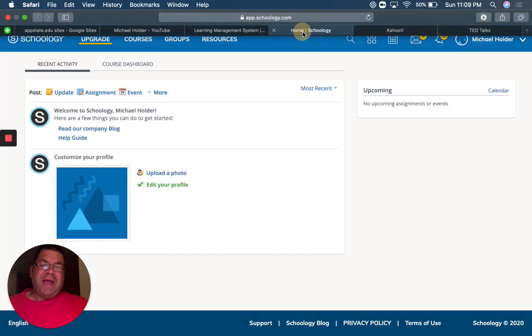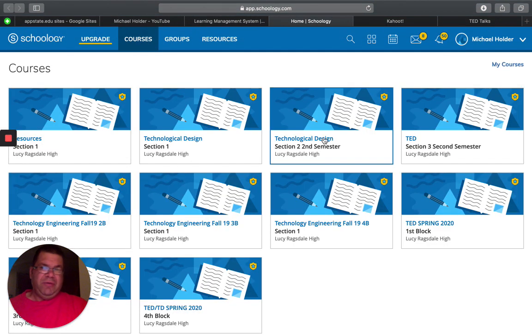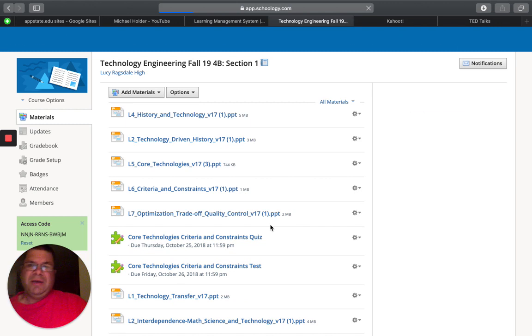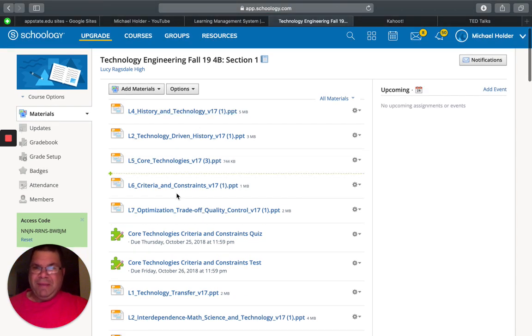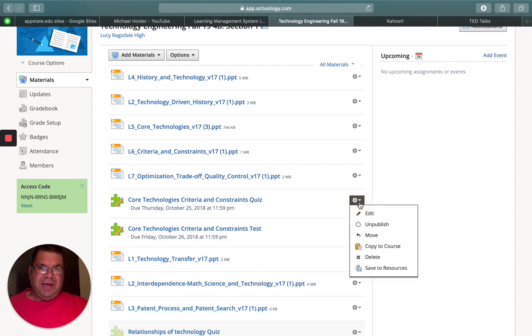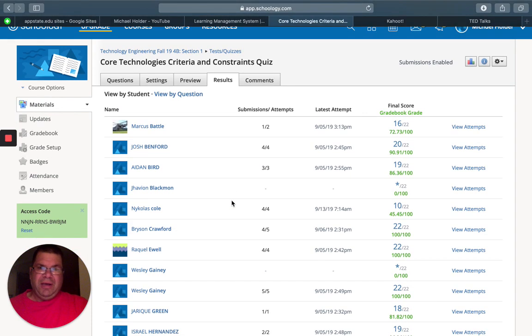My first app that I think is good for students and teachers alike to use is Schoology. It's great because we can go into courses. Everything can be aligned by the course. You can pick for each section, each block. You can organize by PowerPoint, by quiz, test. You can give your kids the option of taking quizzes and tests multiple times, allowing them to have multiple choices and chances.